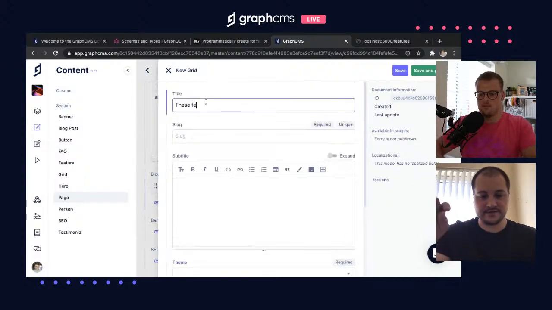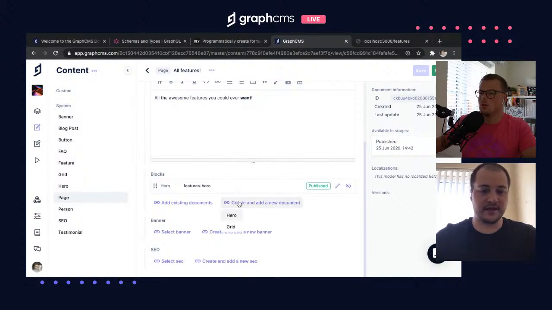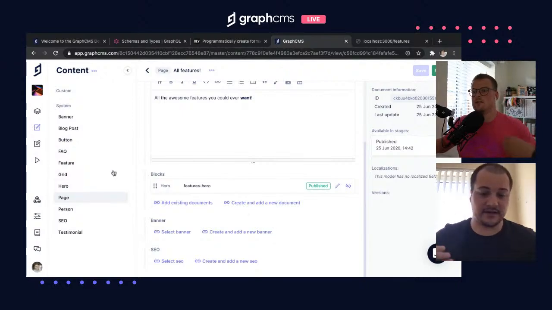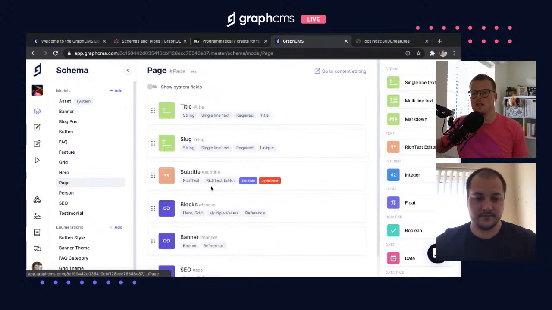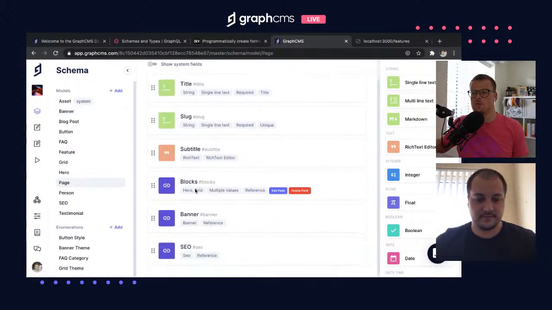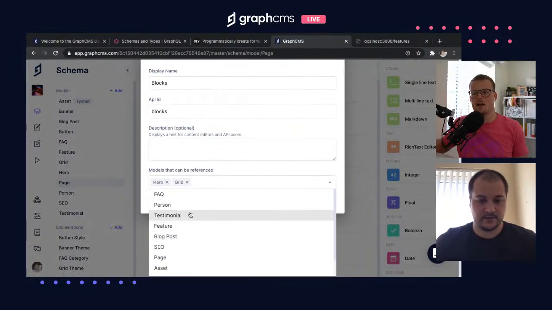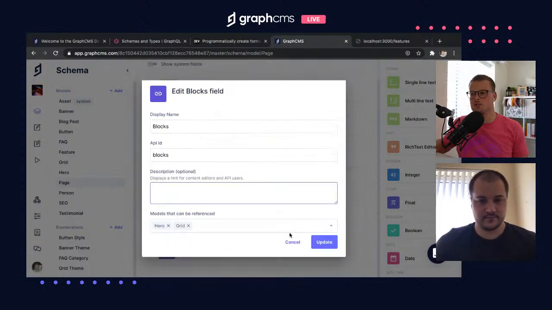So one thing you did there when you click to add a new document type is it gives you the option of the different union types that are available in there, which is very cool. You can just add the text and click on that and go. Exactly, yes, and that can be updated. The page schema. So if we look at the page schema or blocks fields, you can see right now it only has two options. If I wanted to add some more, we could just add them here. So maybe I'd want a testimonial or something like that. So that can be updated.